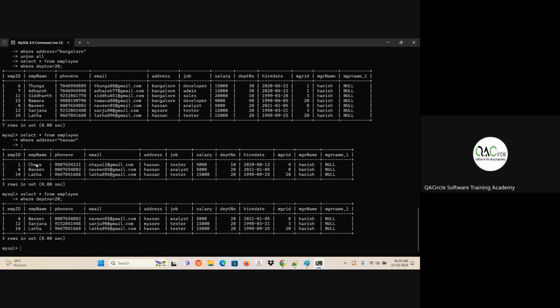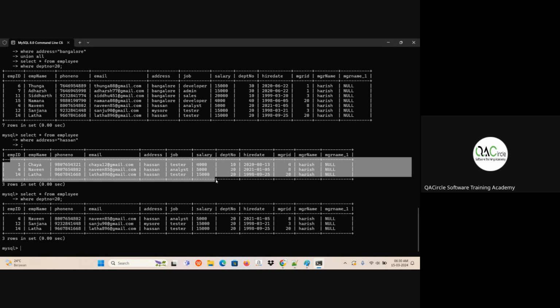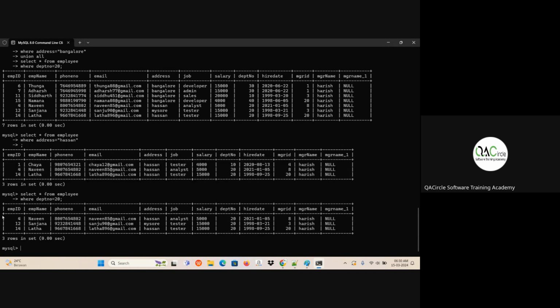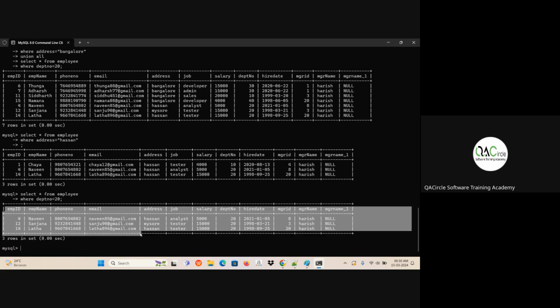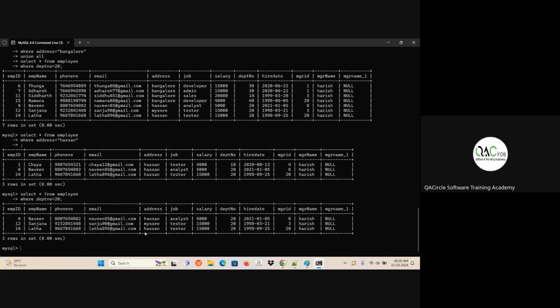Okay, it will display the whole output of the first query, but in the second query, it won't consider the details that are already in the output of the first query. It will consider only the details which are not present in the first query.